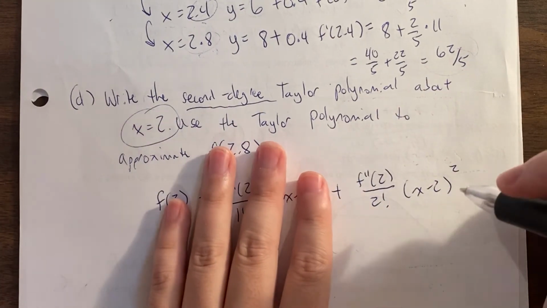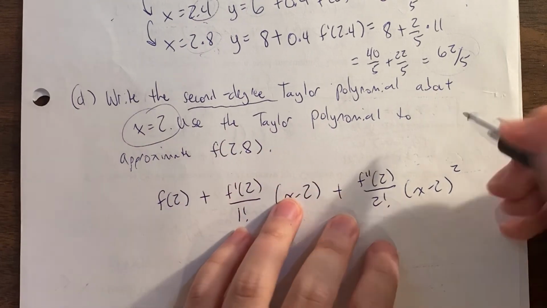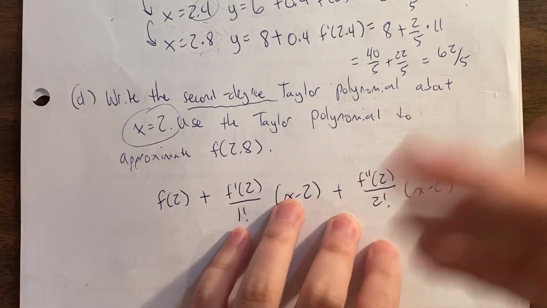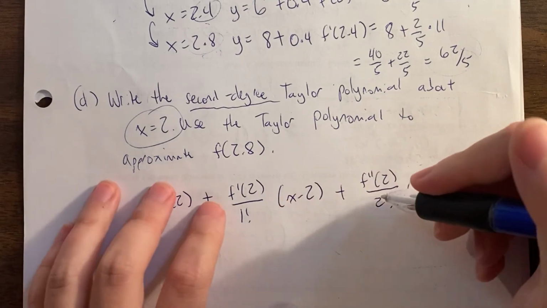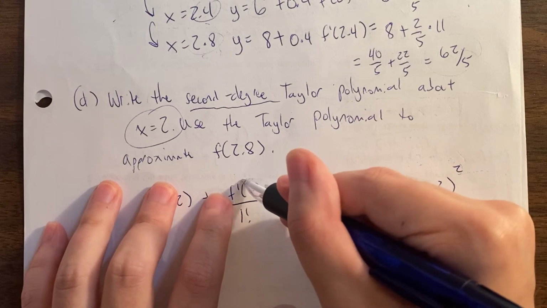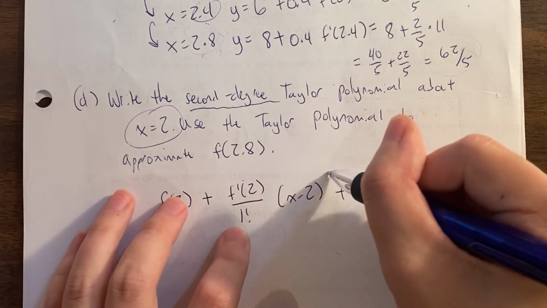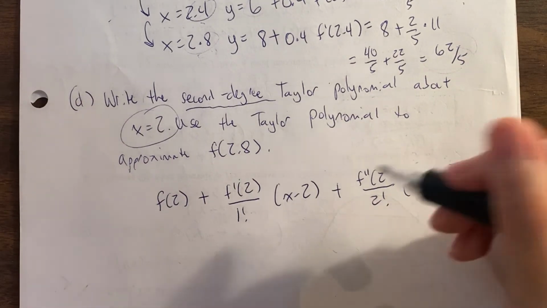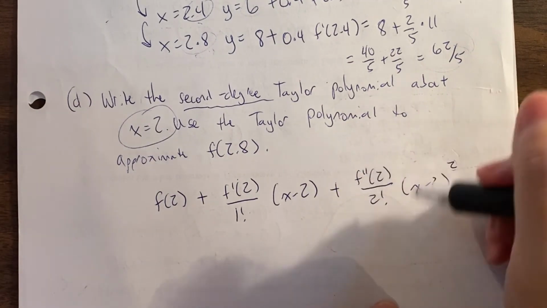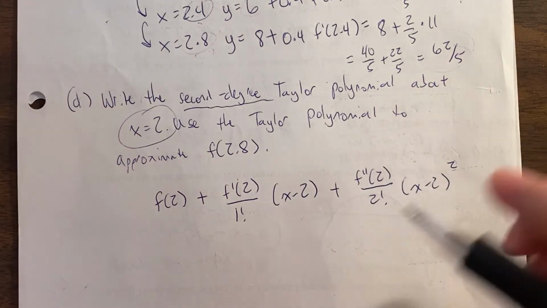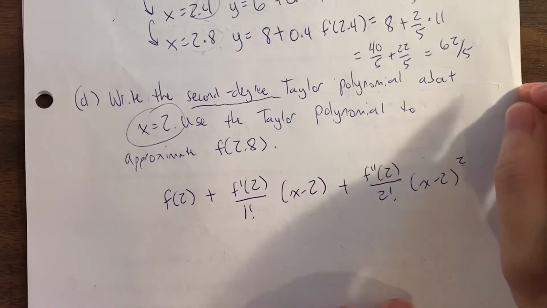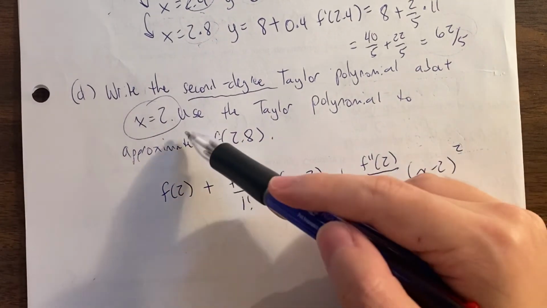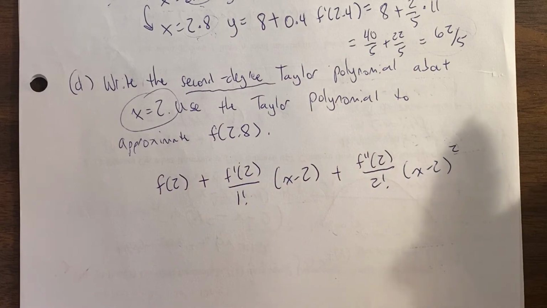Remember that on each term, three things match. It's always the exponent, the derivative number at the point, and also the factorial. So in this case, for example, first derivative, 1 factorial, x minus 2 to the 1. And in all these parentheses, it's always x minus 2. Just keep in mind that the coefficient is not just the derivative, it's not just the factorial, it's the ratio of those two things. So again, this is the second degree Taylor polynomial for every single Taylor series about x equals 2. So we're almost done.